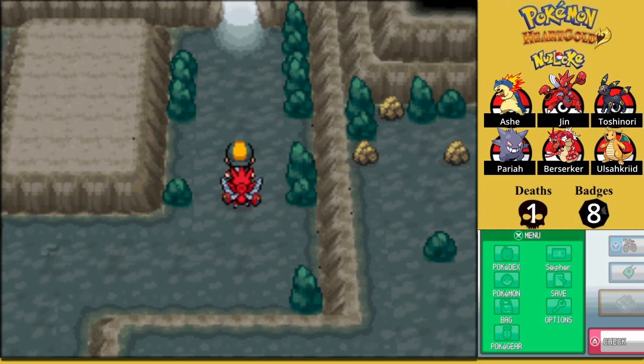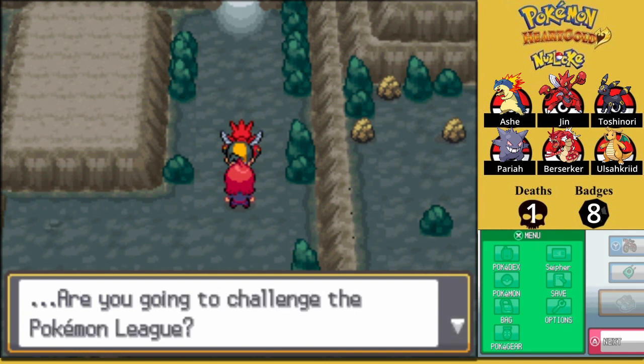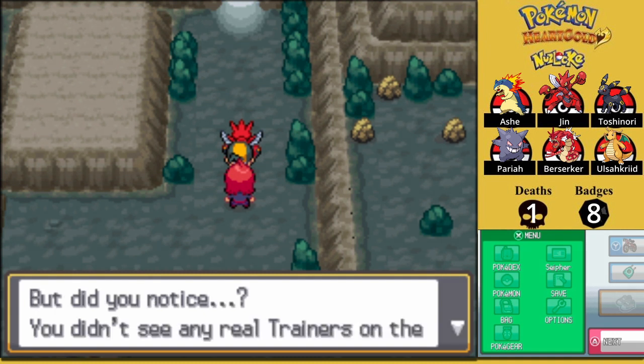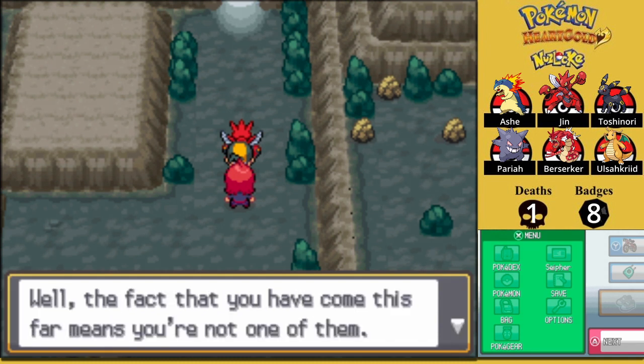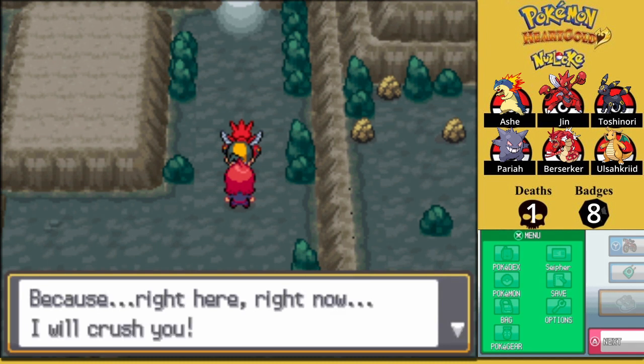So let's just head on, and oop. Looks like we got an interruption, and oh great, you. Hold it. Are you going to challenge the Pokémon League? Victory Road is at its end, for sure. But did you notice? You didn't see any real trainers on the way, did you? Man, they were all spineless. Well, the fact that you have come this far means you're not one of them. But your journey ends here. Because right here, right now, I will crush you.